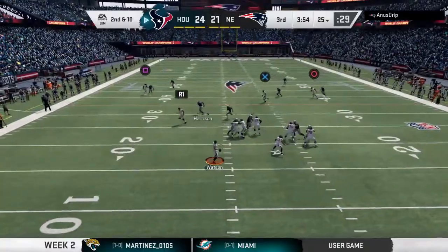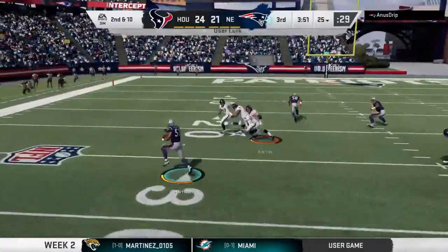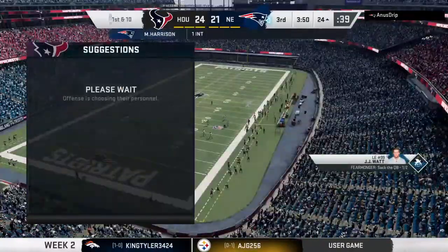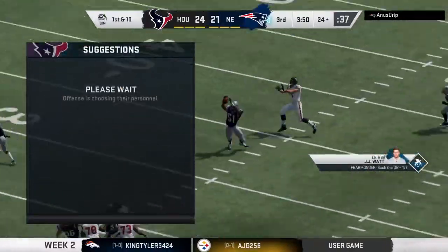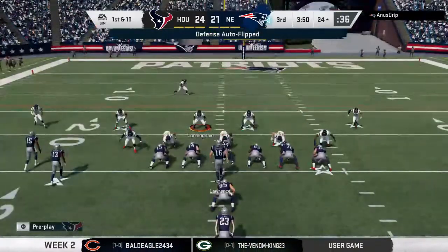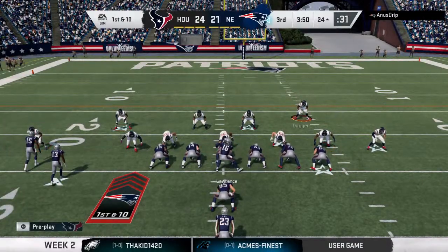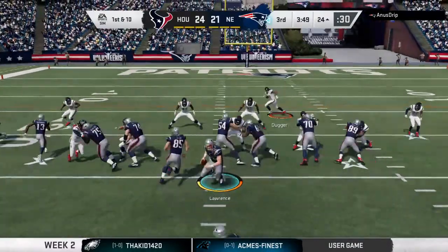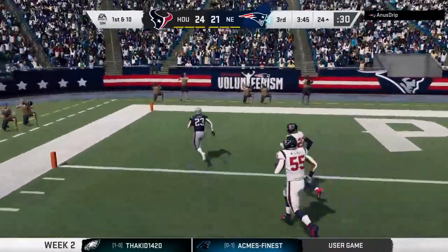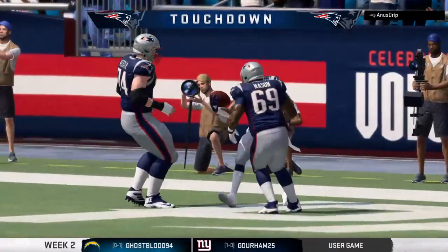Throwing again is Watson. He rifles one that's intercepted. Picked off near the 32. And he'll return it to the 24-yard line. That's now his 2nd interception in as many weeks from his linebacker position. And think about all the different techniques he has to employ in a passing situation. Is he spot dropping because it's zone? Is he picking up man-to-man? Is he having to run with a running back or a tight end? And he'll take it into the end zone for a Patriot touchdown.